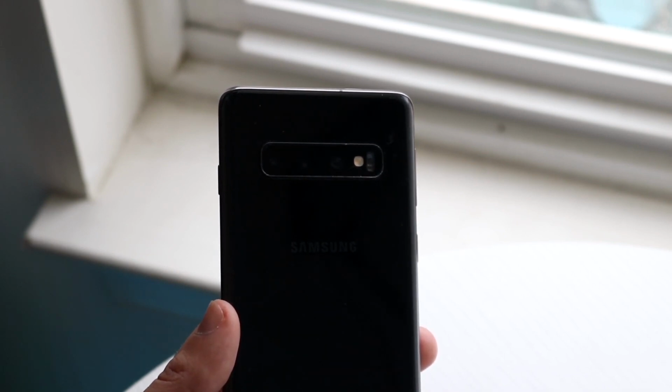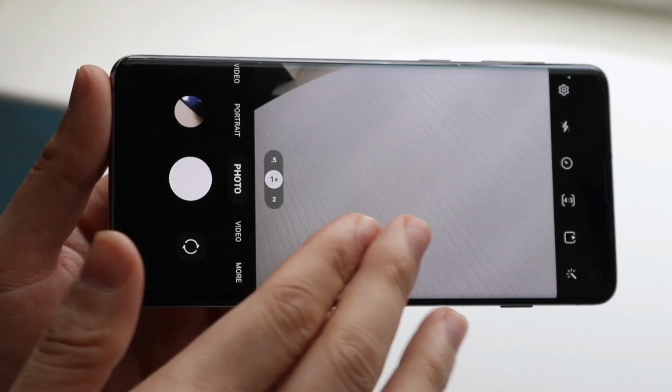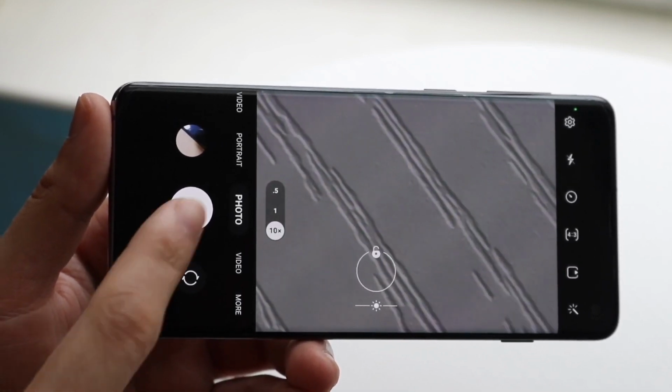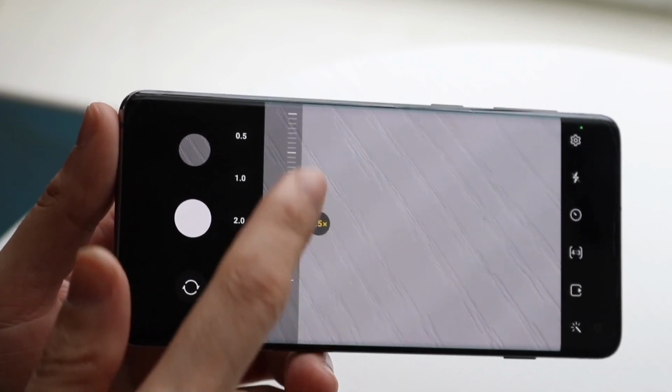So this particular phone, whenever I went ahead and reviewed it against the Galaxy S20, S21, S22, S23, iPhone 15s, any of the iPhones that have come out even since this particular phone, I'm always shocked by how good of a job this 2019 flagship still holds up to this day and age.